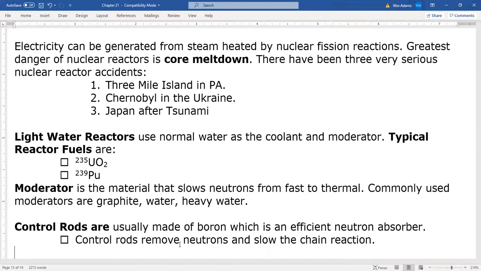We do have to worry about the radioactivity. There has been a little bit more emphasis on nuclear power plants because of the push to have power plants that don't emit so many greenhouse gases. And while they don't generally emit greenhouse gases in terms of carbon dioxide, the only carbon dioxide would be in the construction of the plant, perhaps. But you do have to worry about what to do with the radioactive waste that comes from the reactor, so it's not necessarily green.